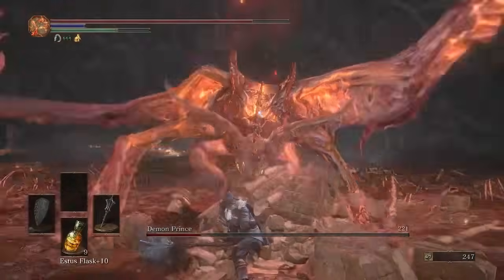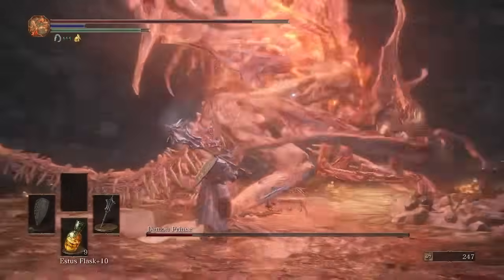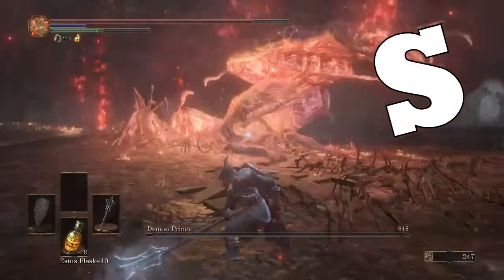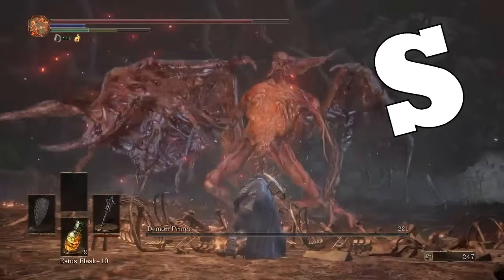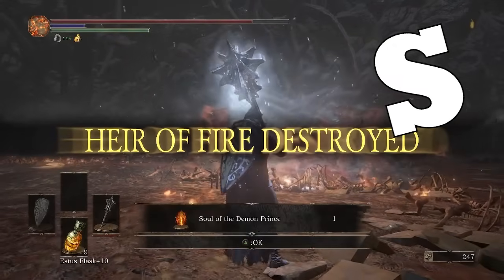The Demon Prince is a proof of concept that I desperately wish that not only From Software but multiple gaming companies look at and learn from designing these bosses in the future. The Demon Prince is an S-grade boss, and my favorite 2-on-1 battle in the series. It gets overshadowed by other bosses in this frankly incredible DLC, but it deserves the honorific for everything it accomplished.